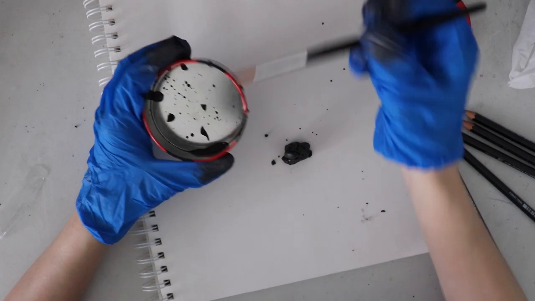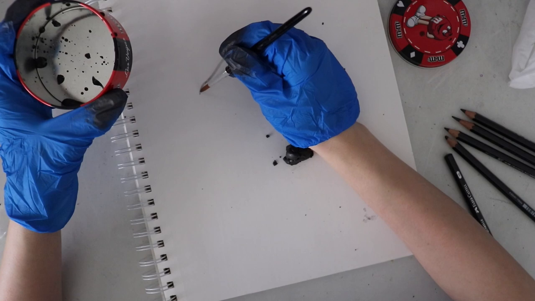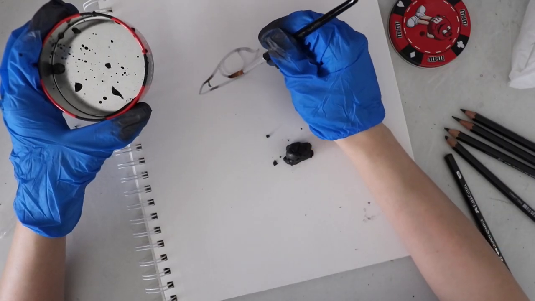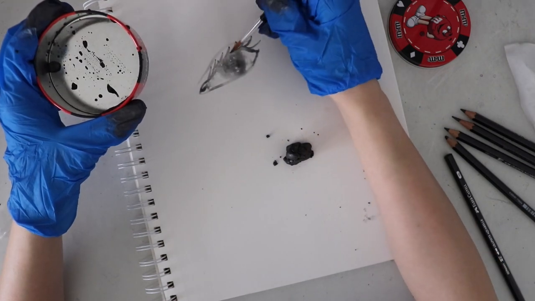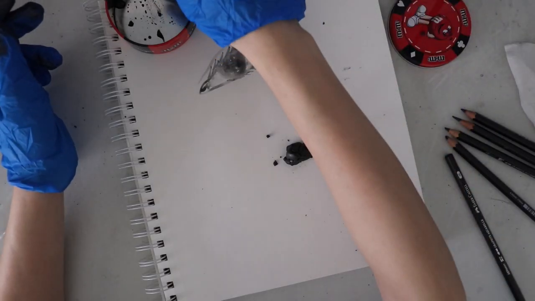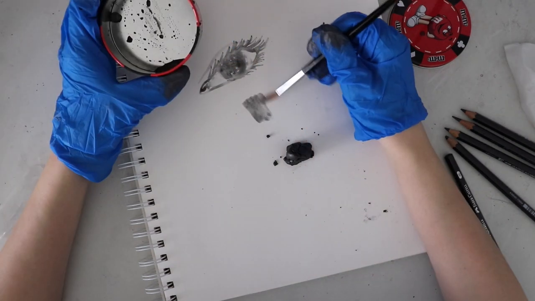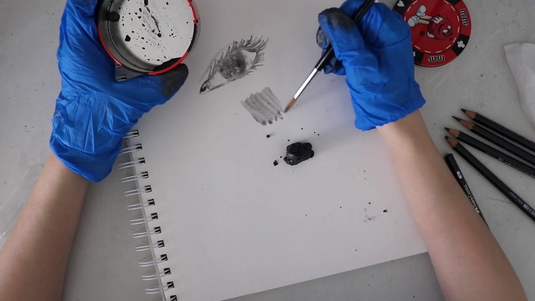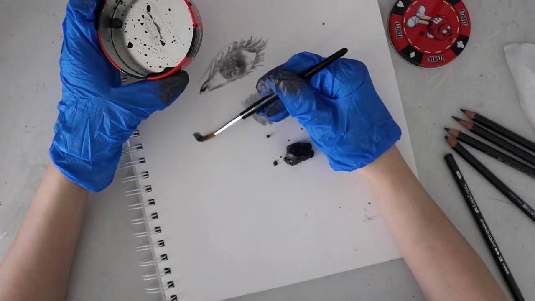So if I take some of this and I wanted to sketch like an eye, maybe that eye is too long. Let's make the iris bigger. Very realistic. Not my best work. Definitely not my best work. Now, if you guys look at this, you can actually get a pretty consistent layer of paint or graphite. I mean, technically graphite.